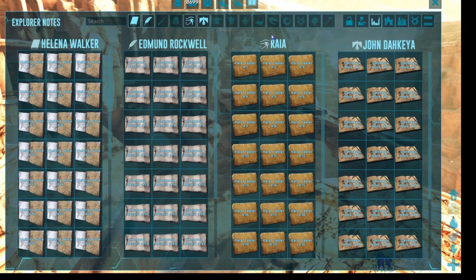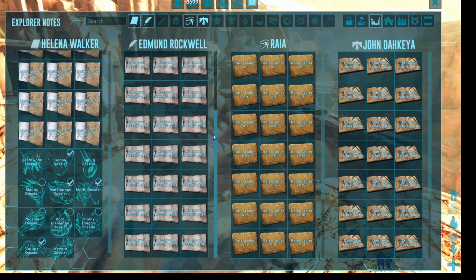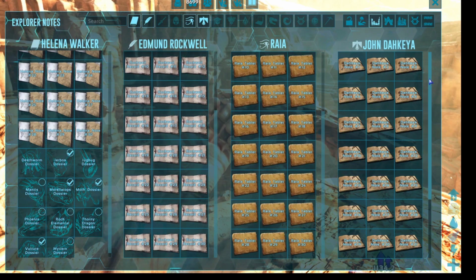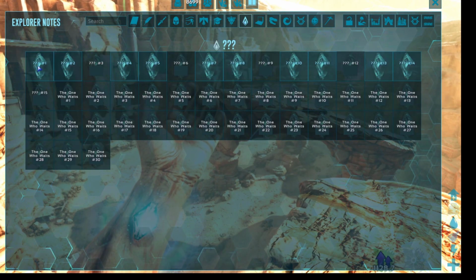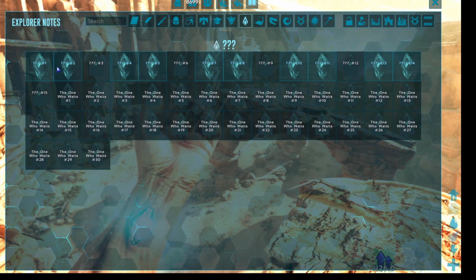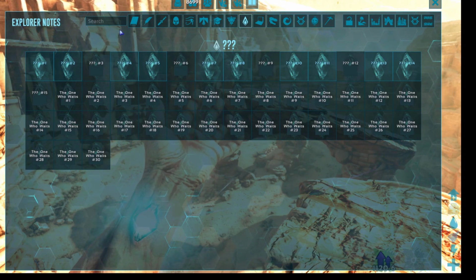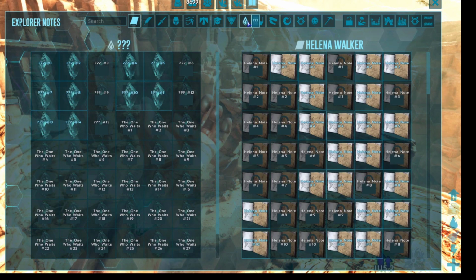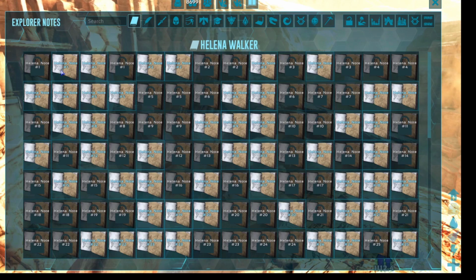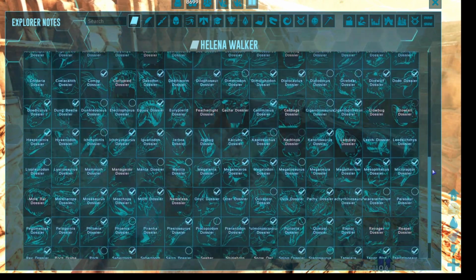If I open my inventory and we go into the notes, you can see that we have every single Helena note, every single Rockwell note, Raia Tablet, and Dahkeya. And if we disable these and remove all of these and activate the Extinction Chronicle one, we have 1, 2, 4, 5, 7, 8, 10, 11, 13, 14, which are the Island and Scorched Earth ones. And if we can also activate more of these are Helena Notes. As you can see, we have 1, 1, 2, 2, 3, 3, a lot of them because there are on the island. Here's all the dossiers we have so far.